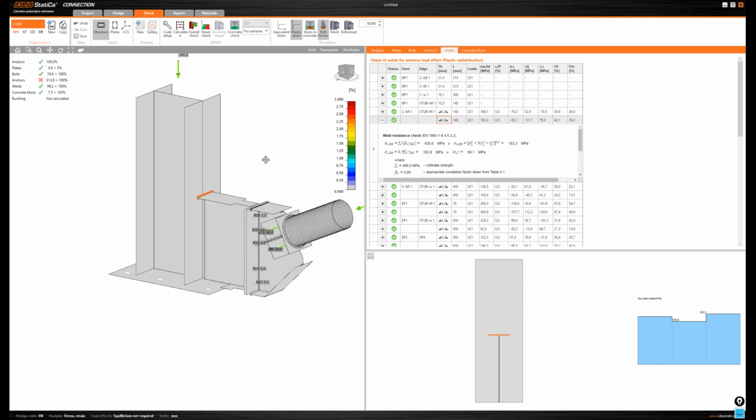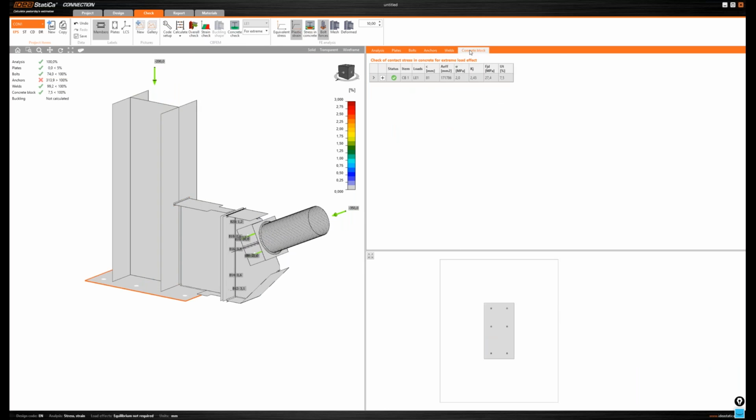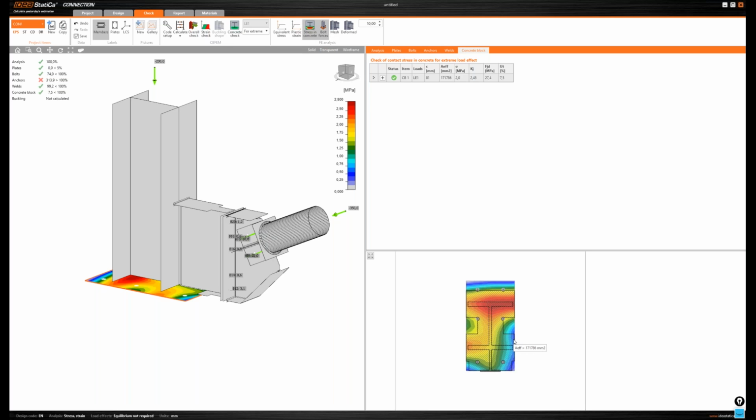For this case that we also have a base plate, we have some checks for the concrete block, again in tabular format. I can extend this and see the formulas here. And in my graphical window below, I can see the concrete check and the detailed stress contours in concrete.